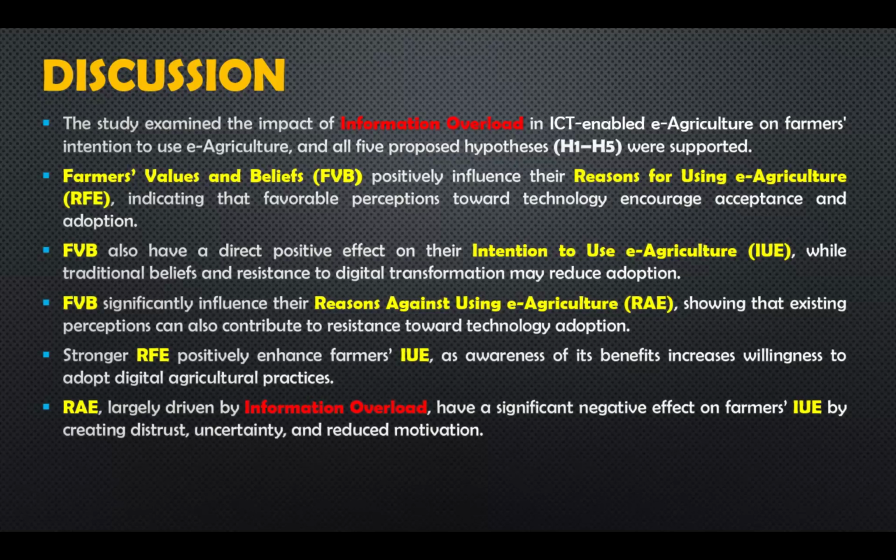Thank you, ma'am. FVB significantly influence reason against using e-agriculture, showing that existing perceptions can also contribute to resistance toward technology adoption. Stronger reason for using e-agriculture positively enhances farmers' intention of use, as awareness of its benefits increases willingness to adopt digital agricultural practices. The reason against e-agriculture, largely driven by information overload, has a significant negative effect on farmers' intention of using e-agriculture by creating distrust, uncertainty and reduced motivation.